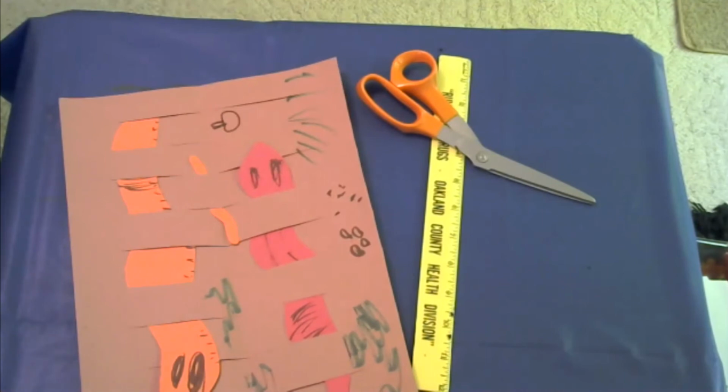And I'm going to switch the camera back to the face. And there we are. So I hope you enjoyed our song. It was kind of fun to sing about all of those animals and try to remember all those animals that live underground. And so go on out after it rains and see if you can find any earthworms and have fun doing your worm weaving. Have a great day. Bye, everybody.